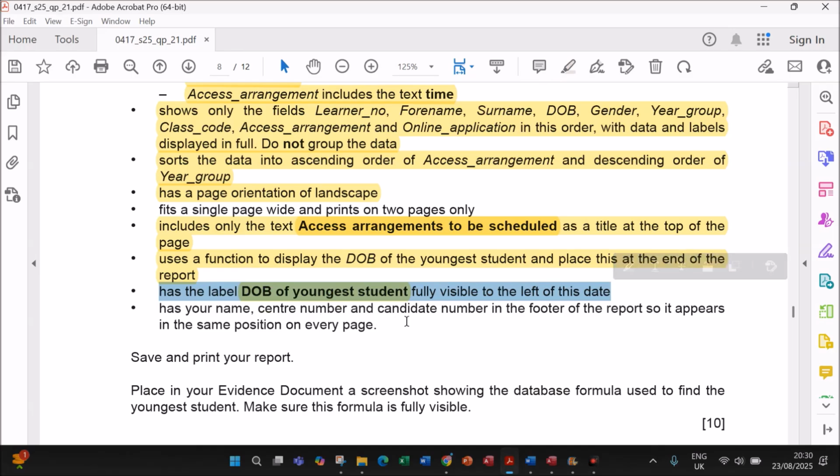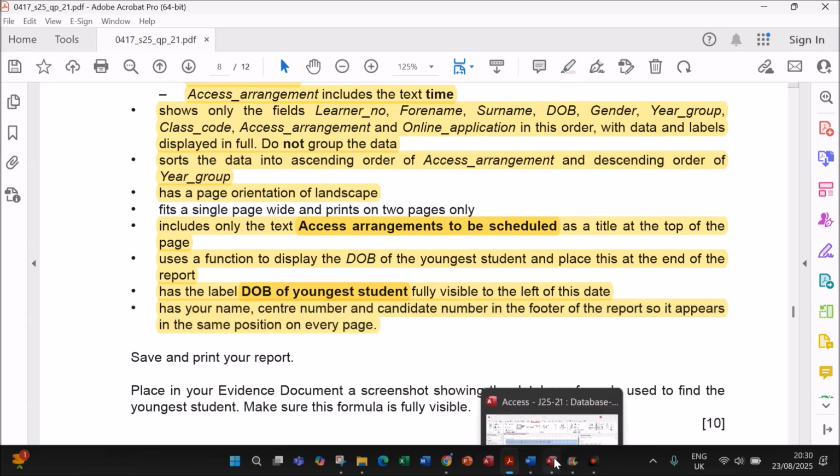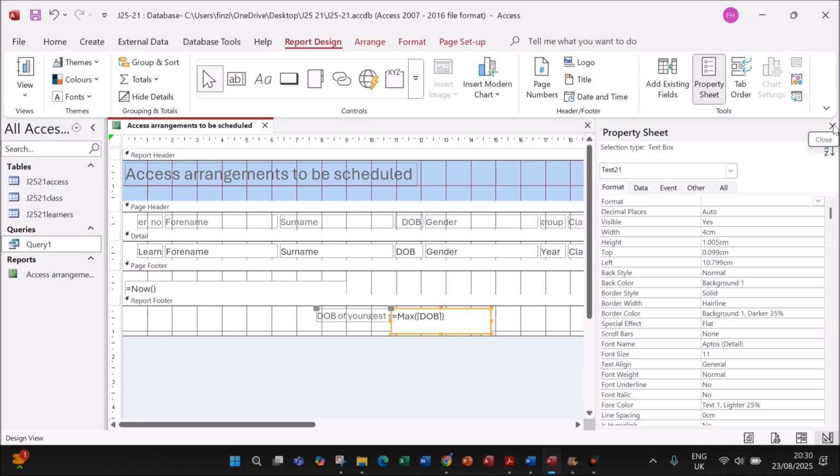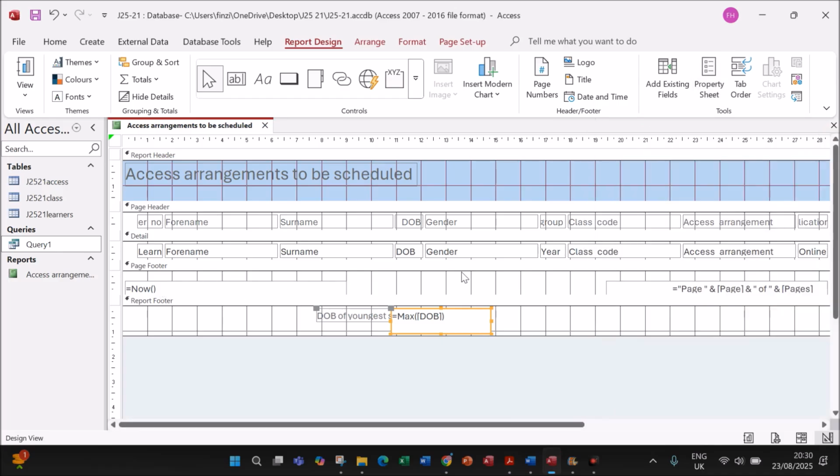Has your name, center number, and candidate number in the footer of the report, so it appears on the same position on every page. Now we have to add the candidate details on the report. It should appear on every page, so we have to give that inside the page footer. This shows the date. You can remove that text box from here. Now add a label box.